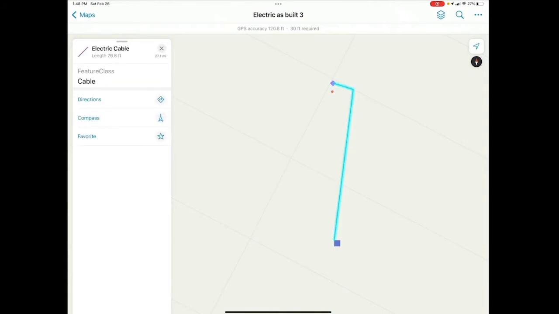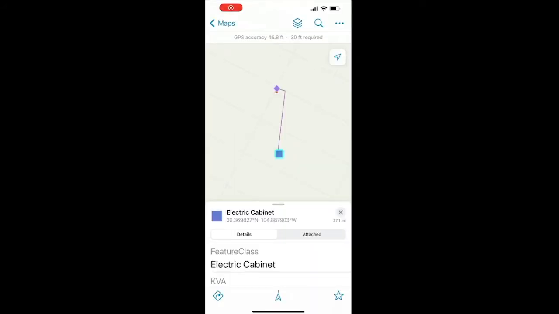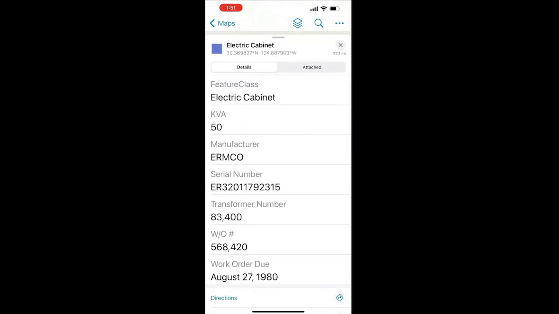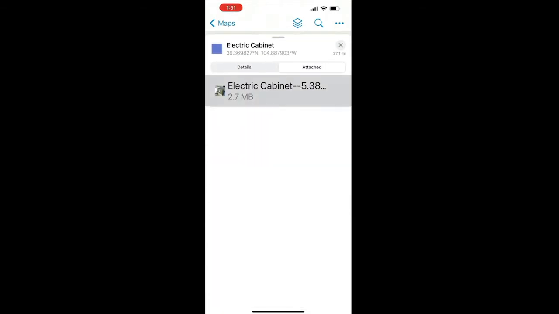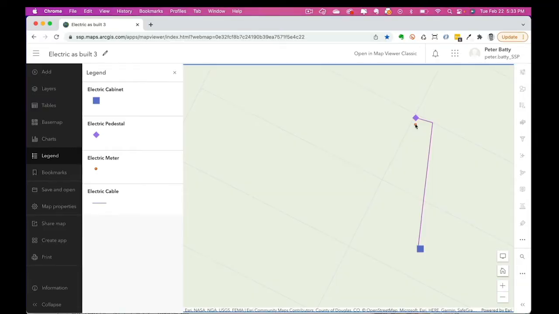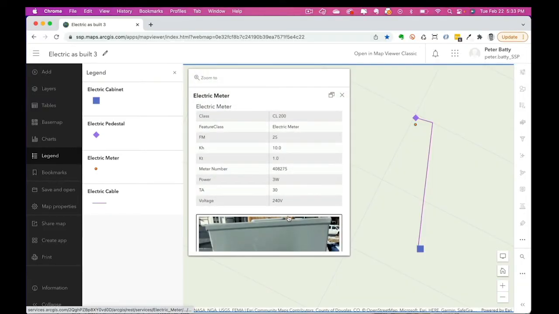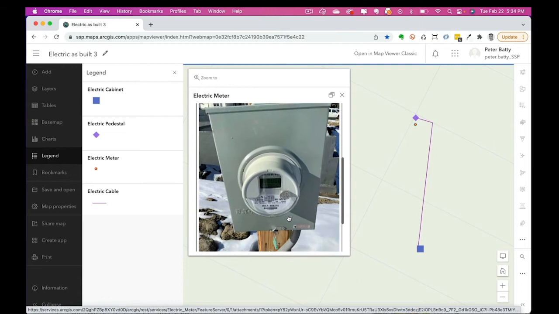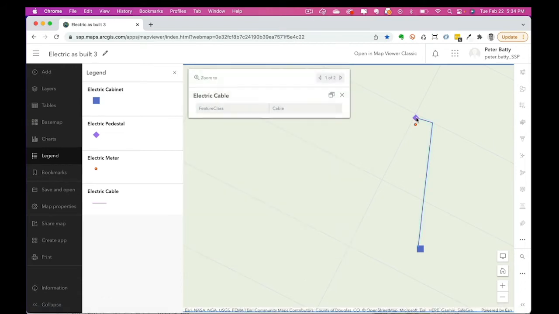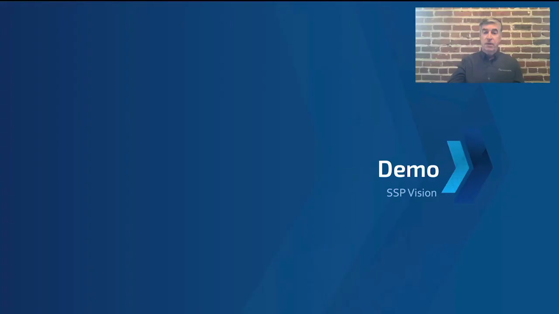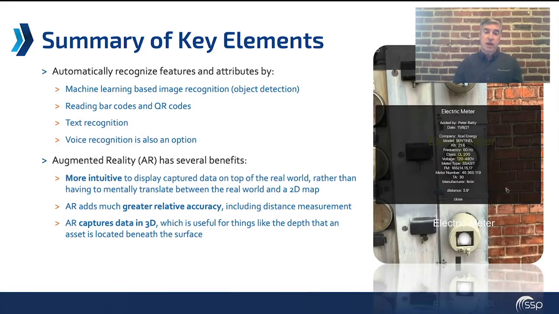We could similarly see it in our SSP MIMS or 3GIS mobile products. Here we see the same data in Field Maps on the iPhone, just with a slightly different form factor. And the data can be viewed in any web browser too. And the data can then be pushed on from the GIS to real-time systems like an ADMS, outage management system, or network management system.